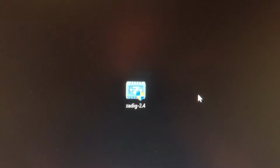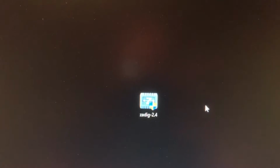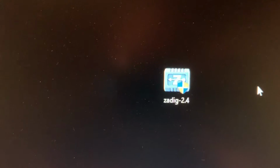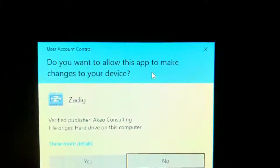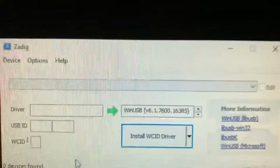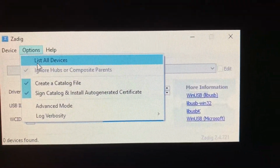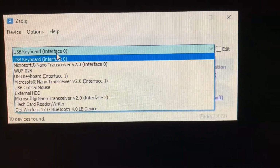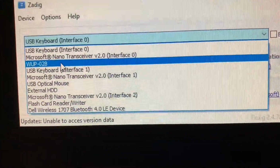At this point, the bongos should be plugged into the GameCube adapter. That should be plugged into your computer, and Zadig should be on your computer, ready to run. Now, open Zadig, click yes. Over here on Options, give it a click, select List All Devices. Scroll down on this menu and select WUP-028.